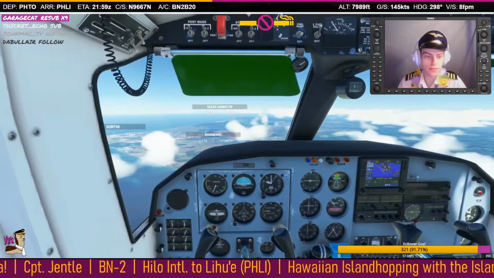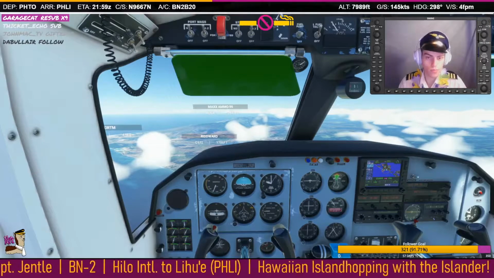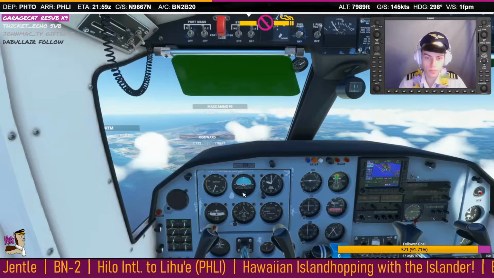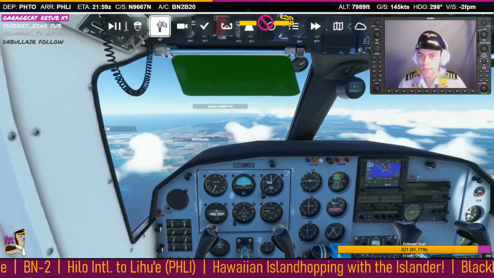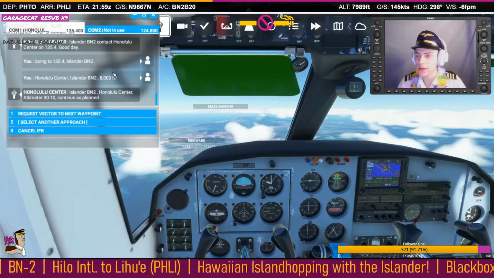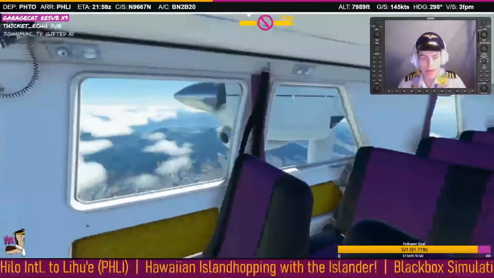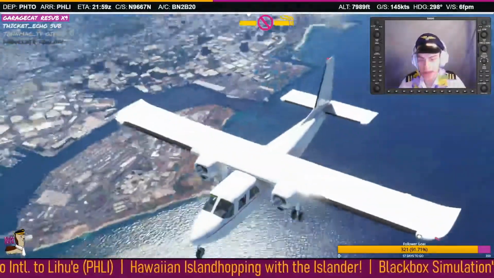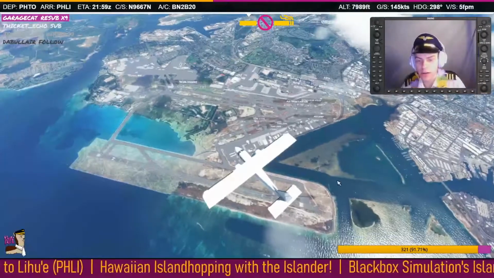Let's see if they get mad at us too. Islander Bravo, November 2, Honolulu Center, altimeter 30.10, continue as planned. 3010. Yeah, it's very low. Thanks for the heads up, though. Let's see if they get mad at us for not being at 8,000 feet when we're indicating 8,000. That'd be kind of funny. Oh, by the way, hello, Honolulu. We're right over top of the airport here.